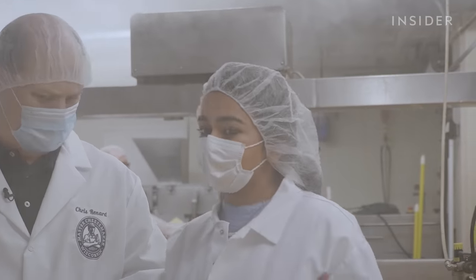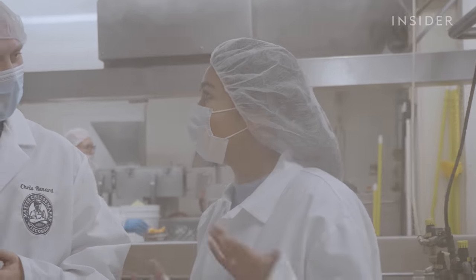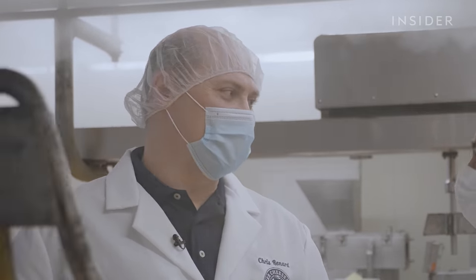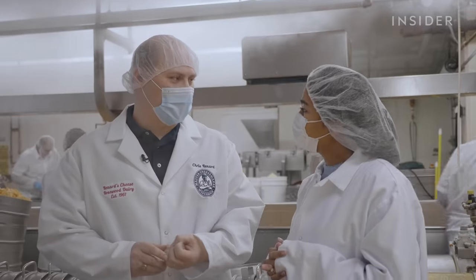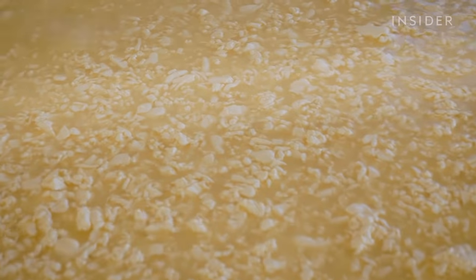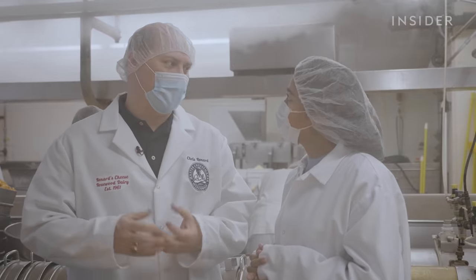And so we see over here, just observing in the room, it's getting really steamy. We cook everything in a vat with steam, so no matter what time of the year it is, it's always warm in the cheese factory. Cooking it is for a couple of reasons. One, it's going to help firm that cheese up. It takes some of the moisture out, but also, you want the starter to be at the optimal temperature.